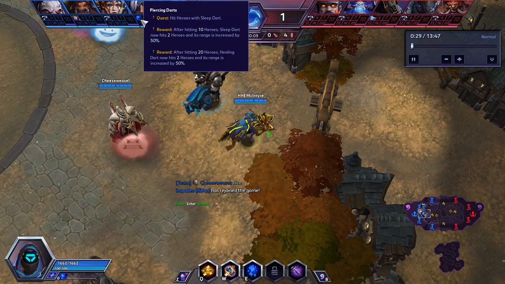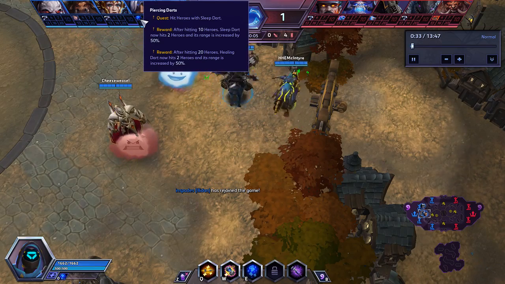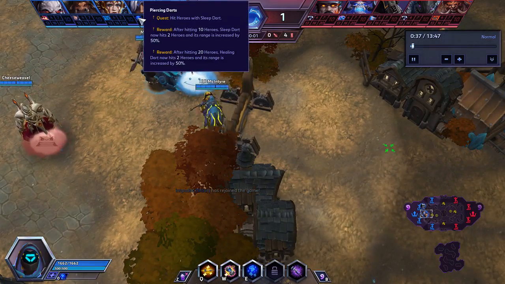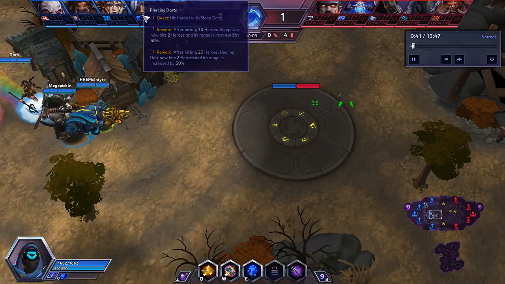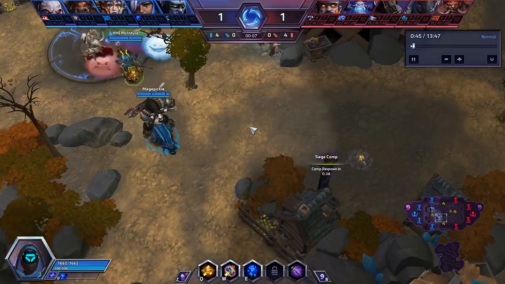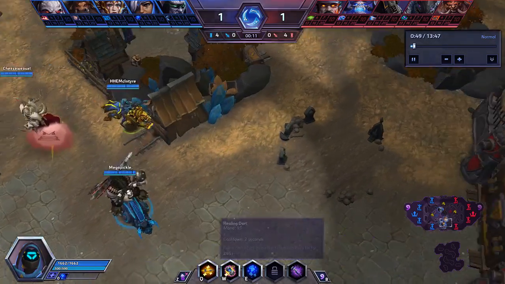So what's important about this talent, at the beginning of the game, for the first 4 or 5 minutes, I'm just going to be spitting out Sleep Darts, because I want to hit that 10 and 20 hit hero mark as quick as possible. The 20 is a super power spike as you get increased range on your Q, and you can pierce. So you can heal 2 people, which is basically double healing.